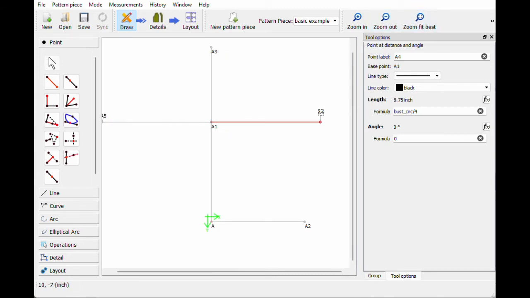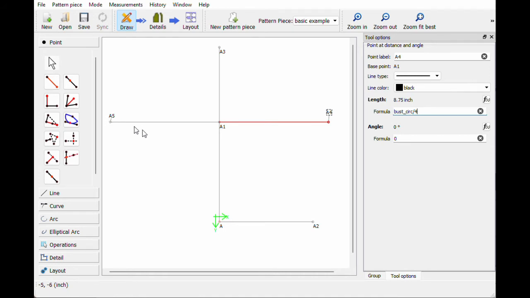Instead of the measurement again, if on this side, let me move this so that you'll be able to see it. If I say plus 1 inch and hit enter, both lines move. Let's do that again. So we'll take that inch away. Both lines move because this line, its length is depending on this length. So whatever this one's doing, this one's going to do too, which is really great once you get into more complicated patterns and you want to start adding like little seam allowances and some slack and things like that to do it equally throughout the pattern.